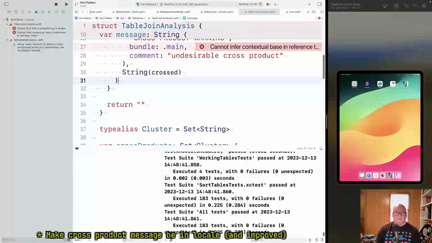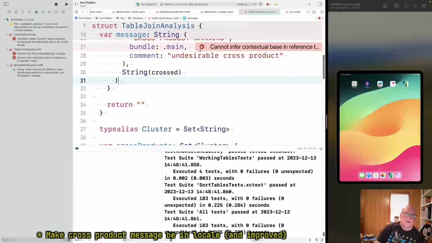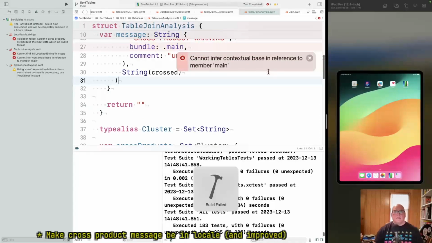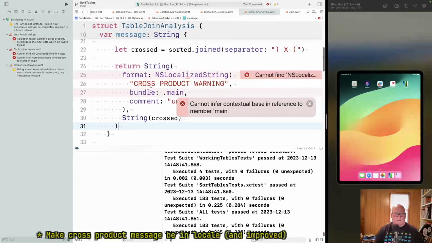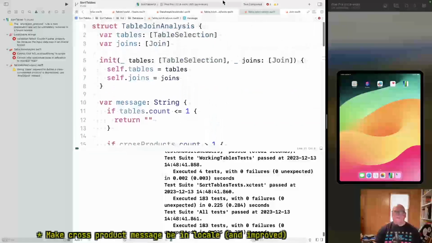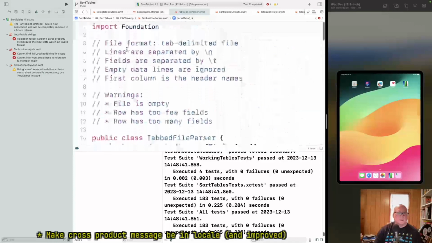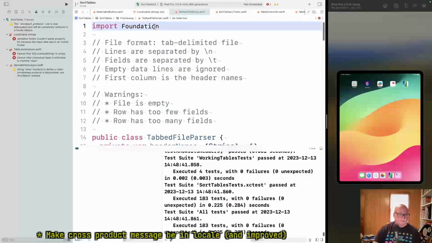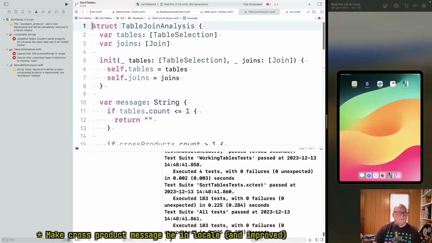Oh man. Cannot infer contextual base member main. Cannot find in its localized string. Let's fix that first. Oh, just Foundation. Okay, I'm sure main's in there too.